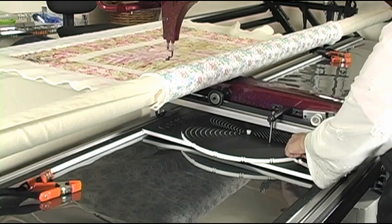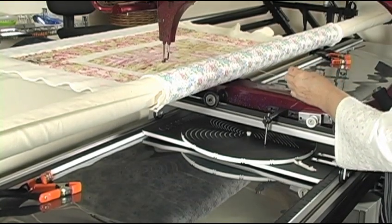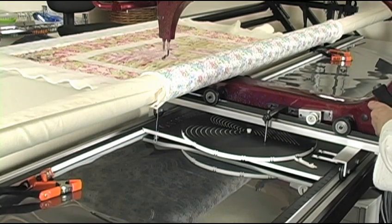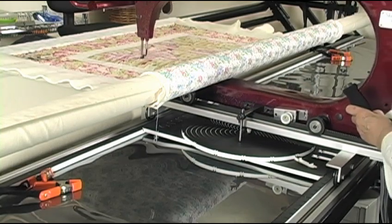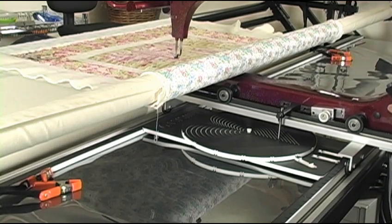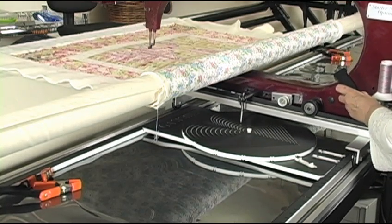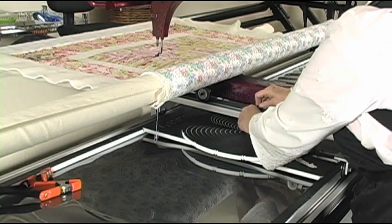I don't want to start in a point, so I'm going to start on the side. I'll just go down and bring my thread up on top. Then I'm going to go into the next one in, so I get two lines of the heart. Then I'm going to skip over two and come into a smaller one and do two of that one. This will give me an area if I want to do some feathering in between them.